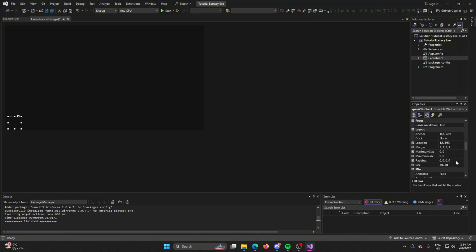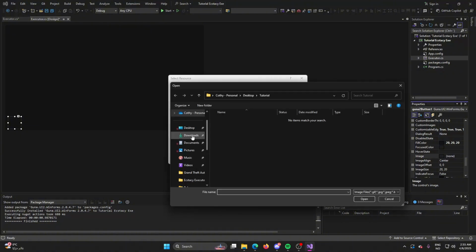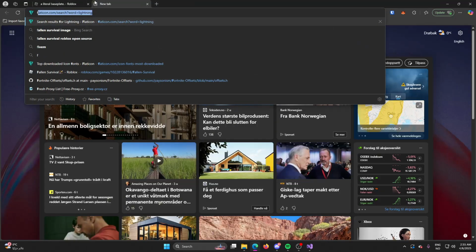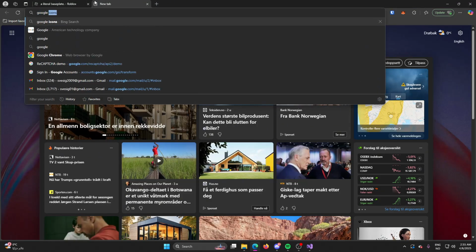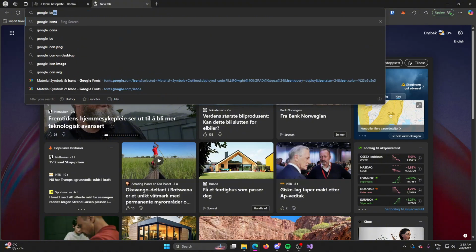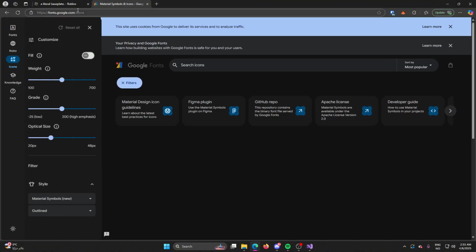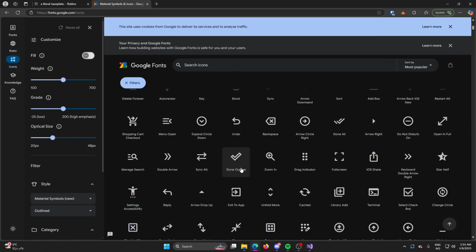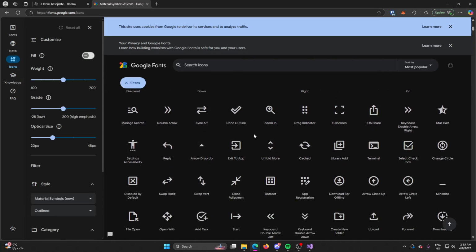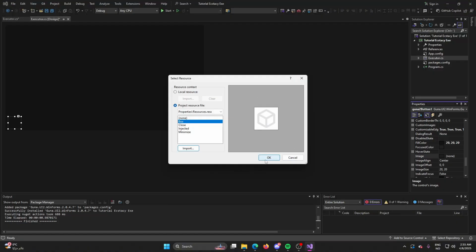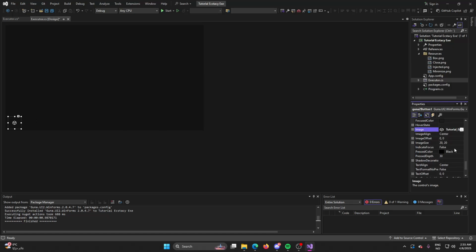Find image, wherever that is. Okay, there we go. Image, import, and then go find yourself some images online. I'm going to do that right now. Go to Google Icons. Here's where you can get all your icons. I already have some downloaded, so I'm not going to do that, but this is where you'll find all your icons. I've imported all the icons I want. These are the ones that are going to be easy. The box is going to be my import or execute.